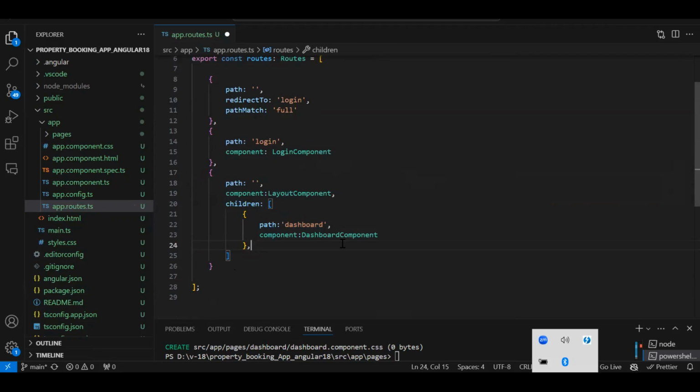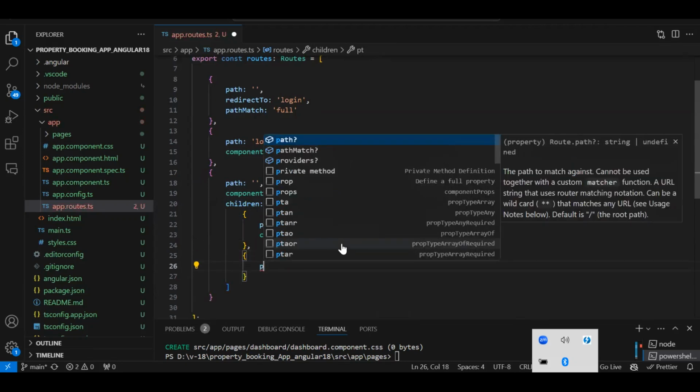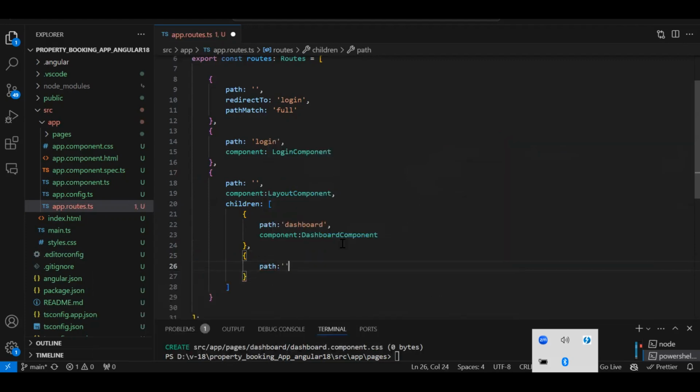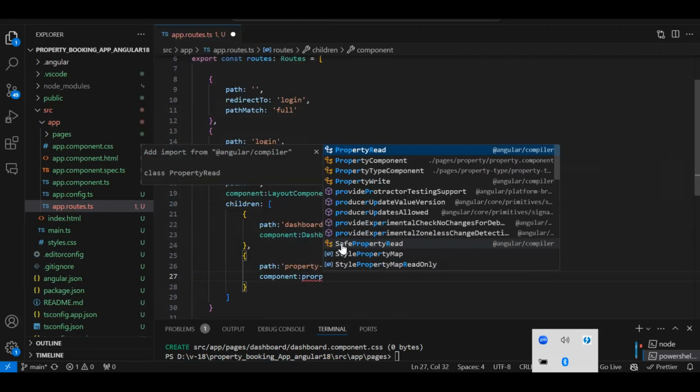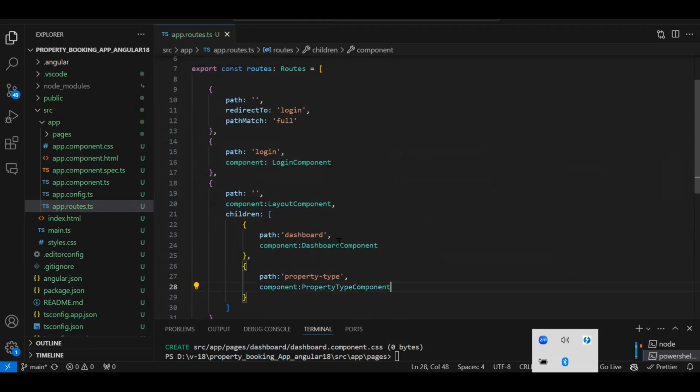Let's create one or two. Path. Five. Okay, so just two routes I'm creating. So this is the default routing structure you need to have in case of an admin application.